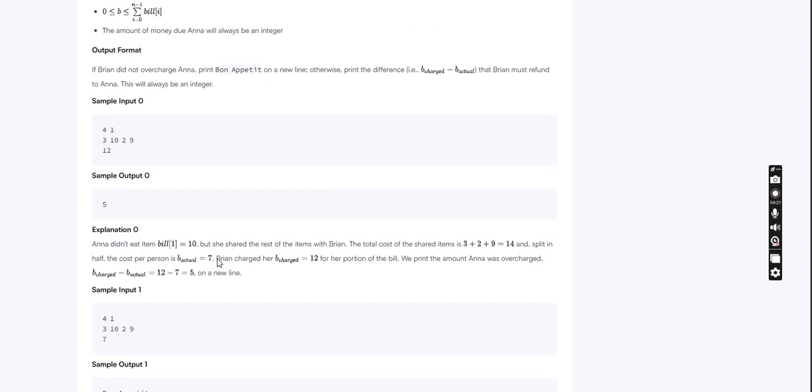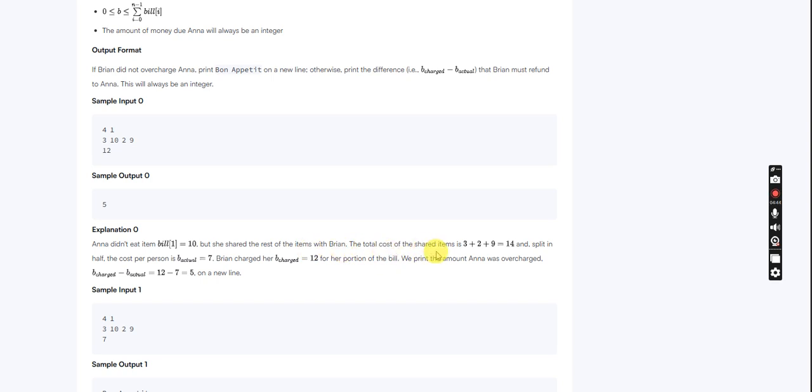So I think what we are asked to do here, if we look at this explanation, it says that Anna didn't eat item bill[1], which is at index 1. This is the array here, the bill. So the item at index 1 that she didn't eat is 10, but she shared the rest of the items with Brian.